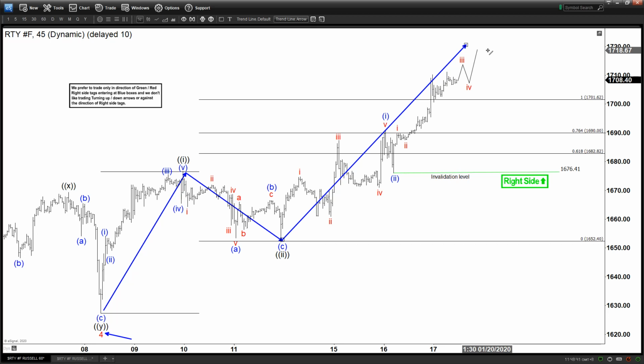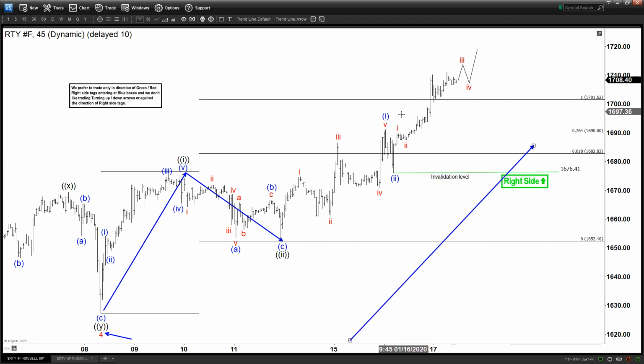So the worst case that can happen here, if there is any kind of detour, is that we start the wave 4 in black, maybe after a marginal high and then start to pull back or something like that, which is possible. It's always possible. For example, I can call this wave 3 in blue, this is wave 4 in blue, and this is wave 5 in blue, ending wave 3 in black, and then do the bigger pullback. That doesn't make it bearish, right? It looks to me still is only 3 swings, so I'm expecting no matter what, at minimum one more leg higher to finish a 5 waves.